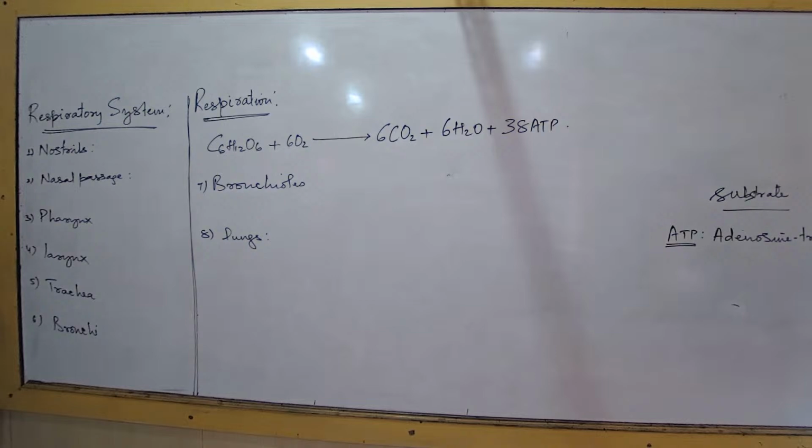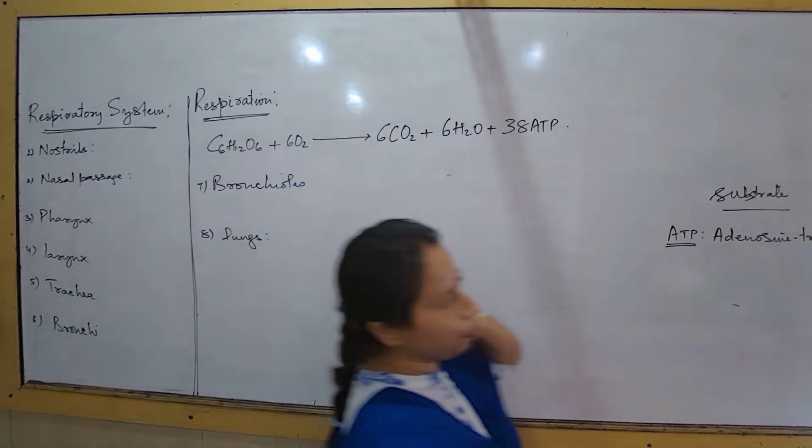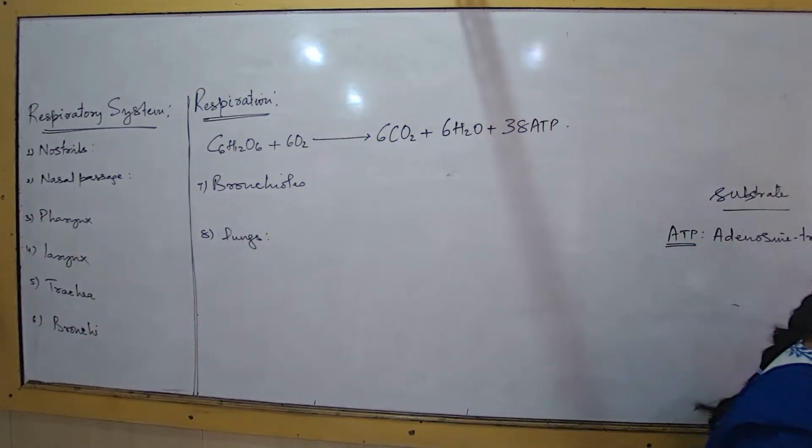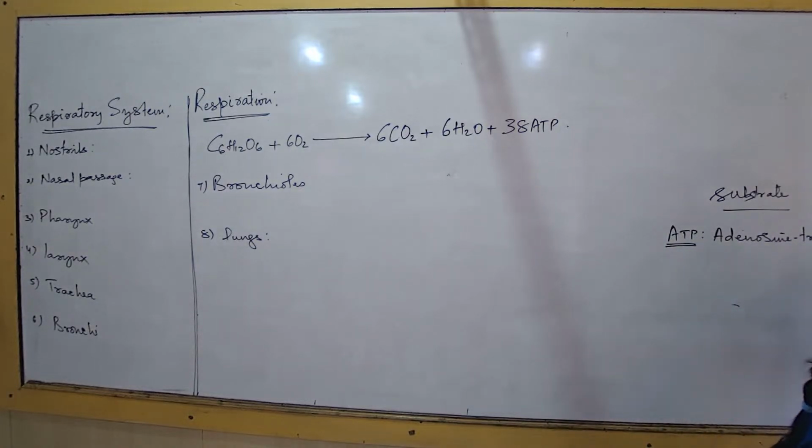Respiratory system in human. Which are the organs? See there also in the figure. Which are the organs? Now that we talk about the organs and what are their functions, one or two functions for each, you are supposed to remember. I talk about the nostrils. What would be the function of the nostrils? Inhalation, taking in of air.